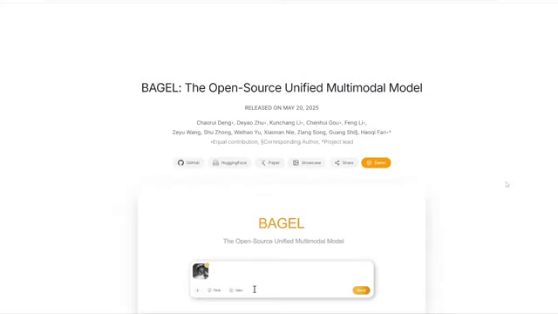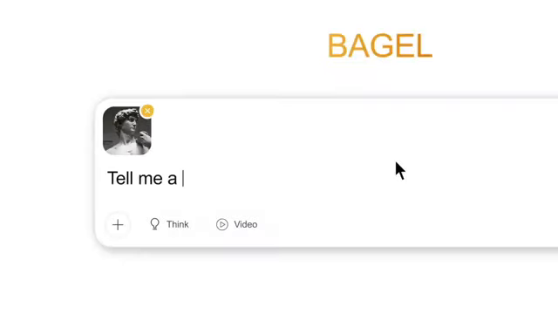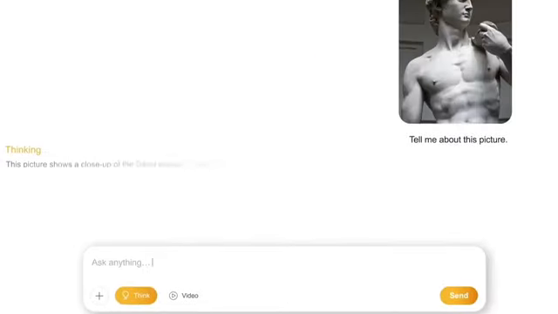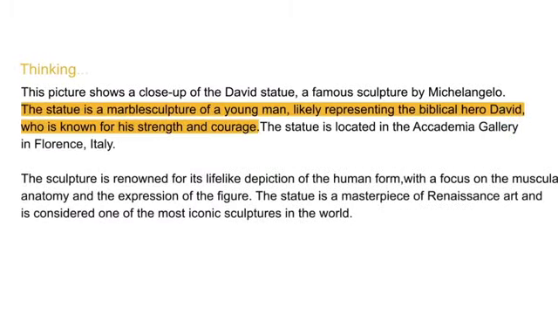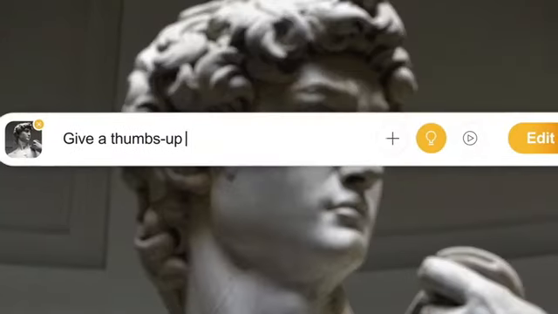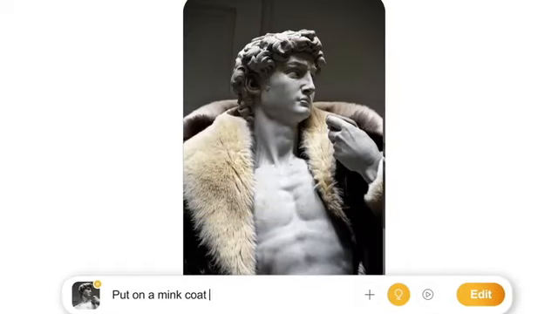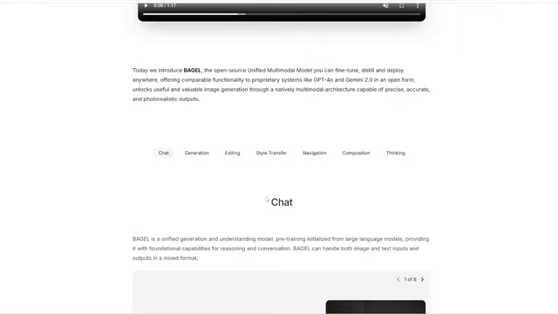First up, we have an open source GPT-4o image generator. This is called BAGEL by Bytedance, and they've released the models to everything already. Now, this is basically a multimodal language model like GPT-4o. You can talk to it like a chatbot, but you can also prompt it to generate images, or prompt it to edit images, or ask it questions about images. In other words, it has visual understanding. So here are some examples.